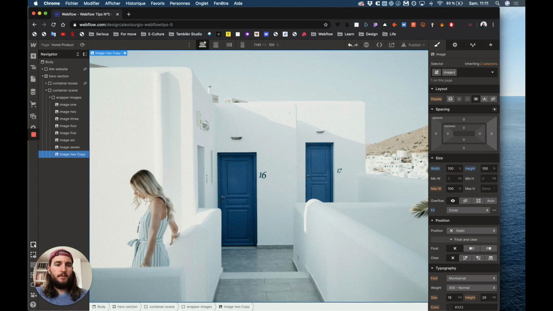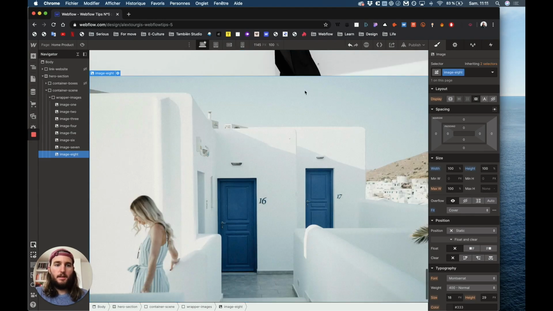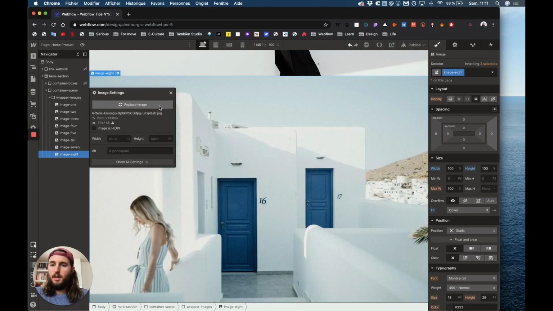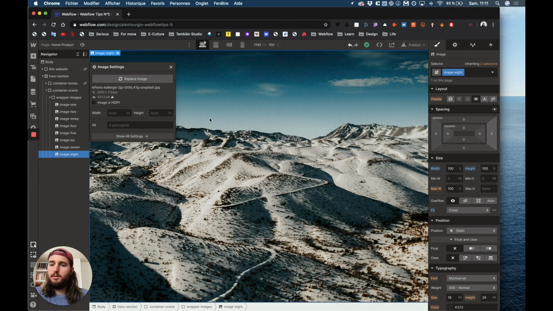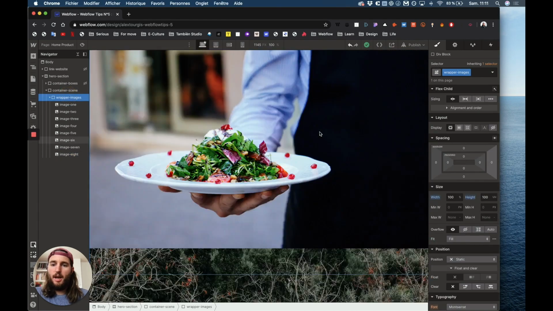And so on up to image 8, and so now we have our 8 images in our wrapper images.